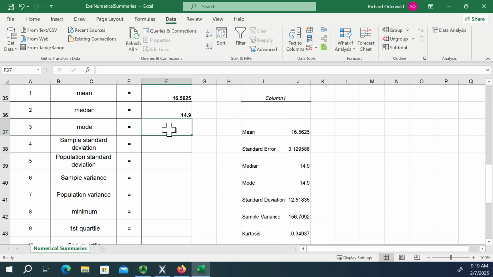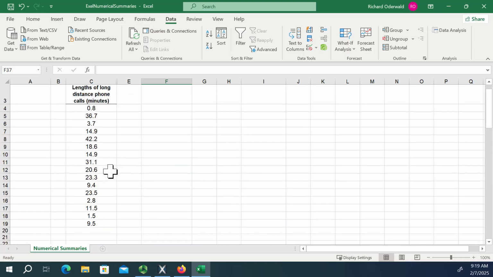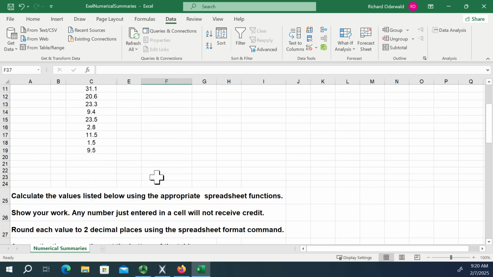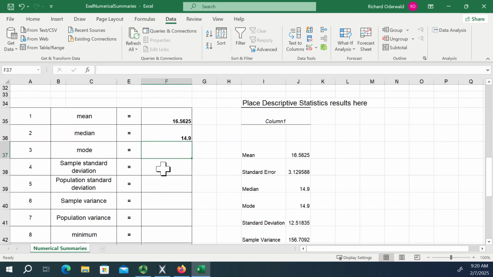The mode is 14.9, and this is a fake mode because we've only got 16 numbers, and in here there's a forced pair. It occurs twice rather than just a bunch of numbers. So it's kind of a fake mode.